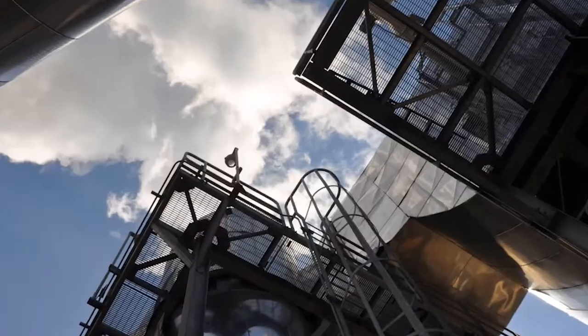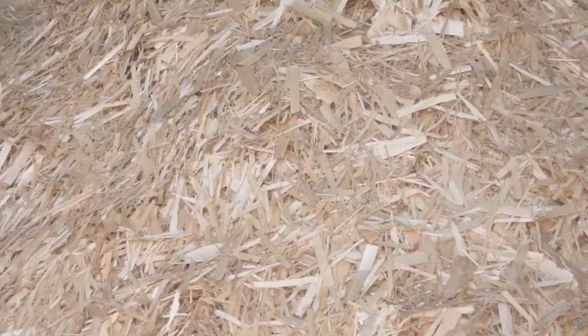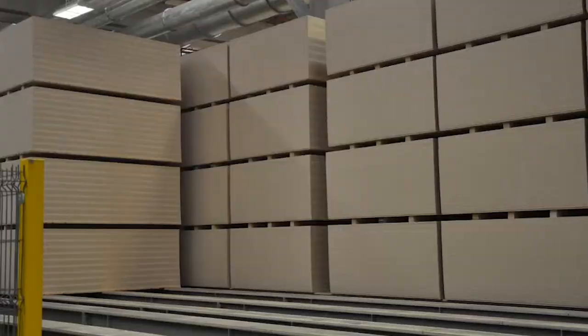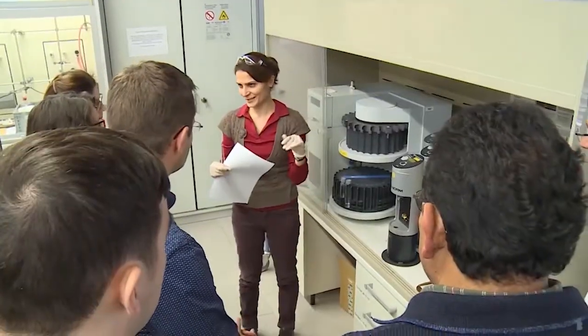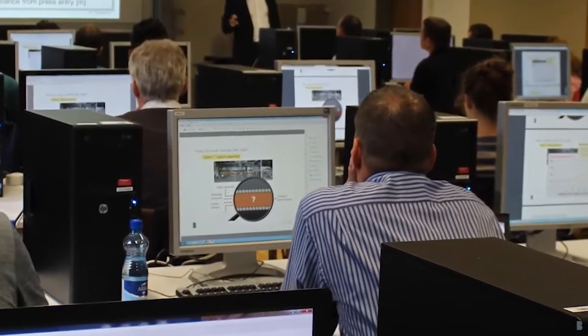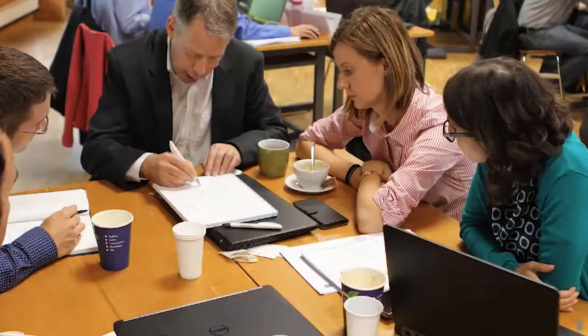If you want to learn about the production process of particle board, MDF or OSB, or if you want to exchange ideas with experts from the industry or from academia, or if you have questions regarding your daily business, you're just right in this training course. Experts from the field will teach you in classroom lectures, and you will also work in small groups in workshops.